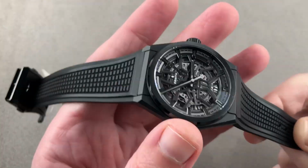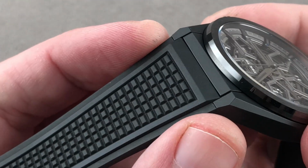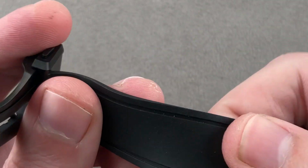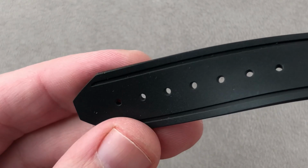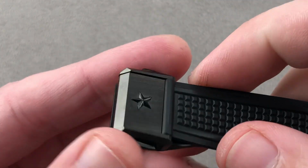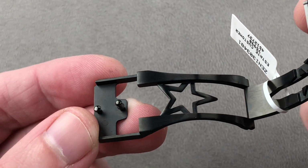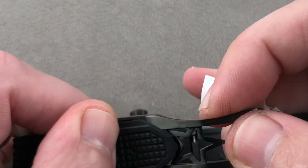Taking a look at the strap, you can see it has an in-molded hobnail pattern, and then there's some strakes down the outside to add some definition on the shoulder. It's a matte black and quite thin, a wonderfully thin gauge, soft and supple, flexible. You can see it's a brand new Zenith factory strap. We have a buckle here that is a combination of ceramic externally and titanium internally with the Zenith Star logo, and then it's a minderless system.